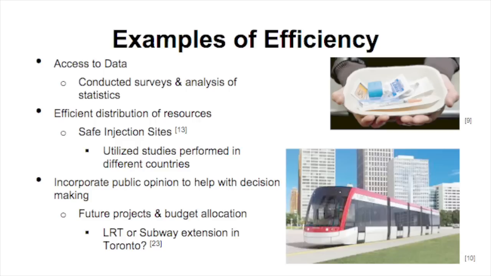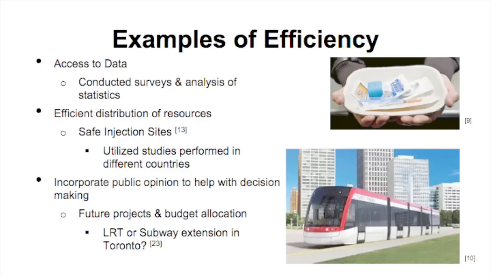The public opinion can be collected by conducting electronic polls when making decisions on public projects or deciding on the allocation of a budget. This will make the decision-making process more democratic by incorporating public opinion and by reducing the misrepresentation of needs. For example, Metrolinx can do surveys on the residents of the Greater Toronto Area to find out the public opinion on the construction of the light rail transit and an extension to the subway.